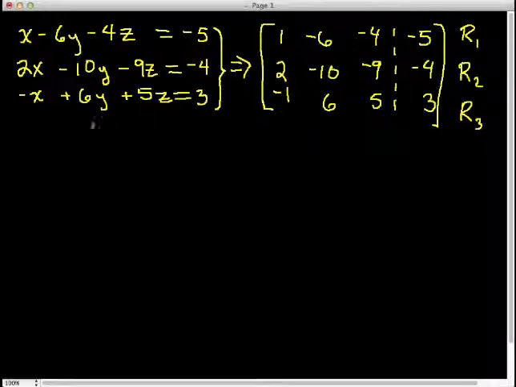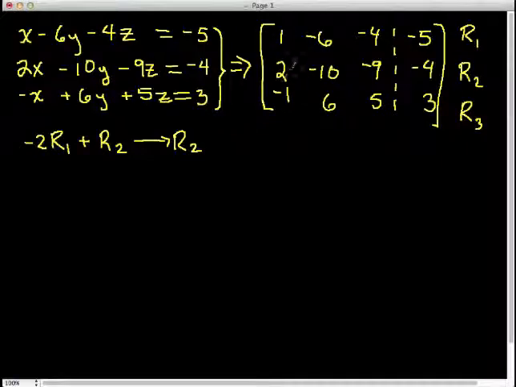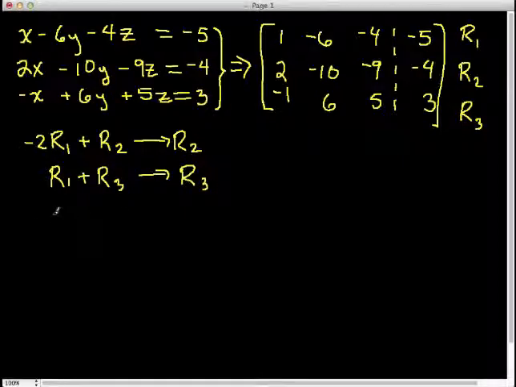Now if I do that, I see pretty easily that if I take the first row, multiply it by -2, and add it to the second row, that will produce a new row 2. And if I do that, whatever's left here will be a 0. We'll see that in a second. I'm also going to do the same trick on the third row, so I'm going to try and get rid of this -1 here and make it a 0. And to do that, I just have to take the first row and add it to the third row to create a new third row. So let's do that and see what we get.